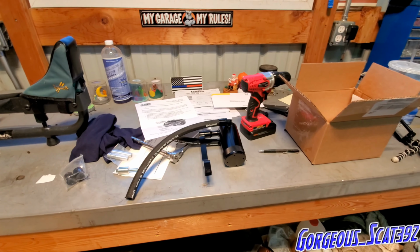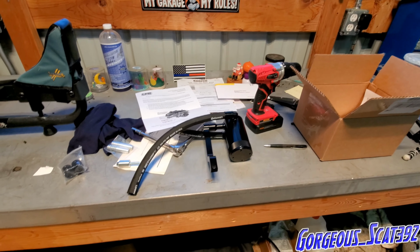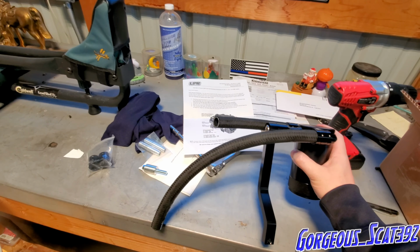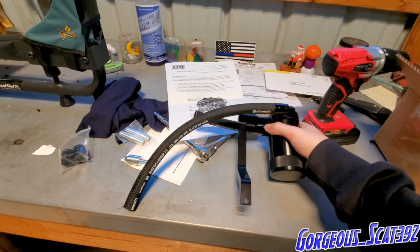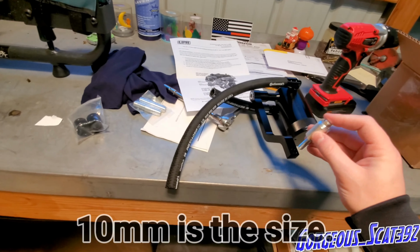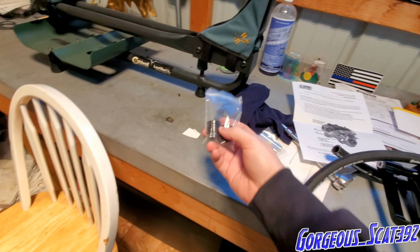All right, everyone. So let's go over really quick what exactly came with this Billet Technology catch can. We got two very high quality hoses. They are braided, really awesome quality. The whole thing is just awesome, very high quality. Another thing we got is the mounting bracket. This is going to go right in there. We got these, which are for the end of the hoses.